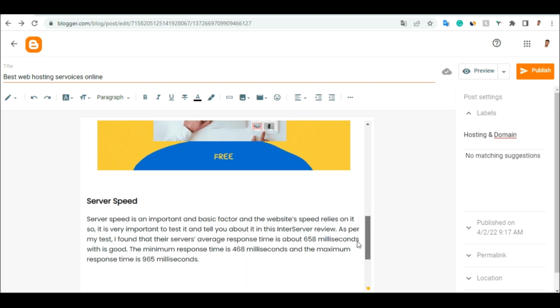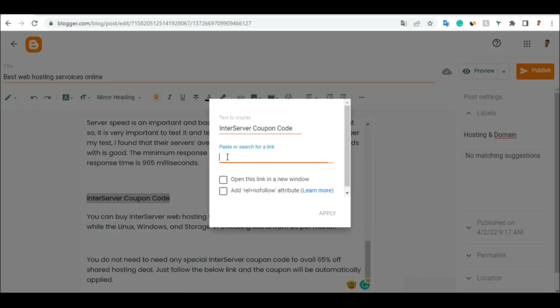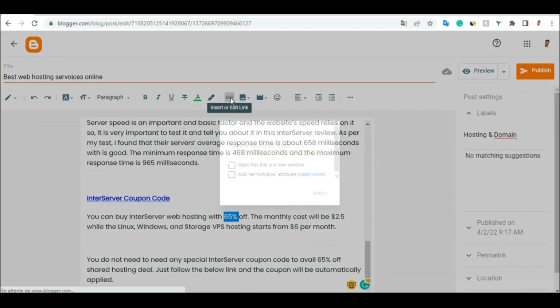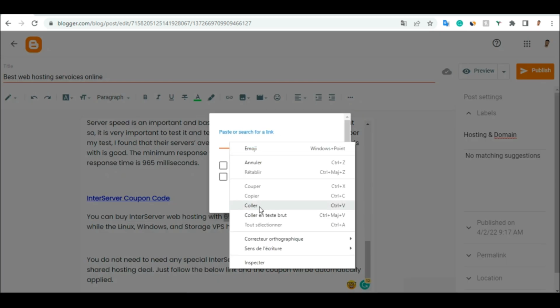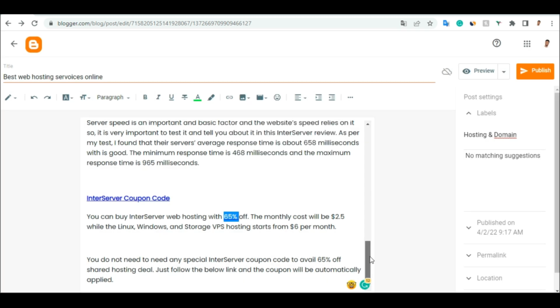It's the same thing for this section that says coupon. I will just click on the coupon and click on this section, insert the link. I will insert the link here, and I will click OK. And if they click on that link, it will take them to the website. So it's just the same thing as this one too. This 55%, sorry, 65%, I click on that, and I click on this section, insert the link and enter it. Click on open in a new window and apply, and it will take them to the main website.